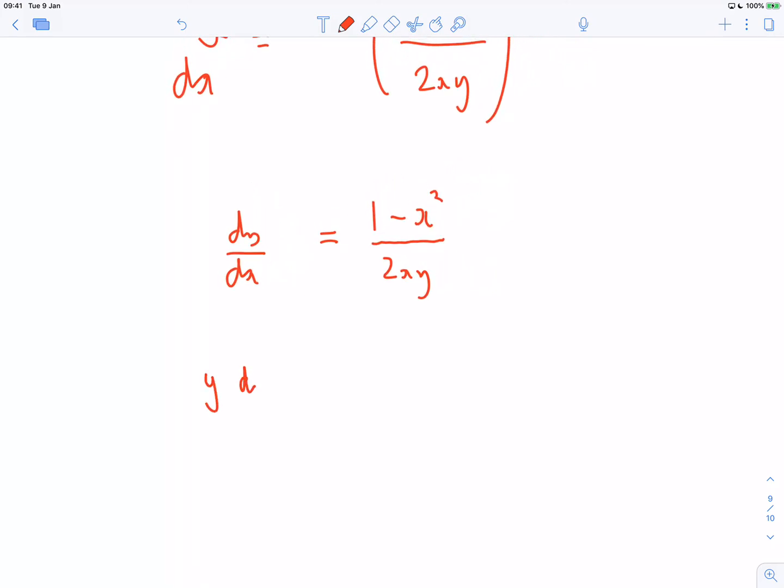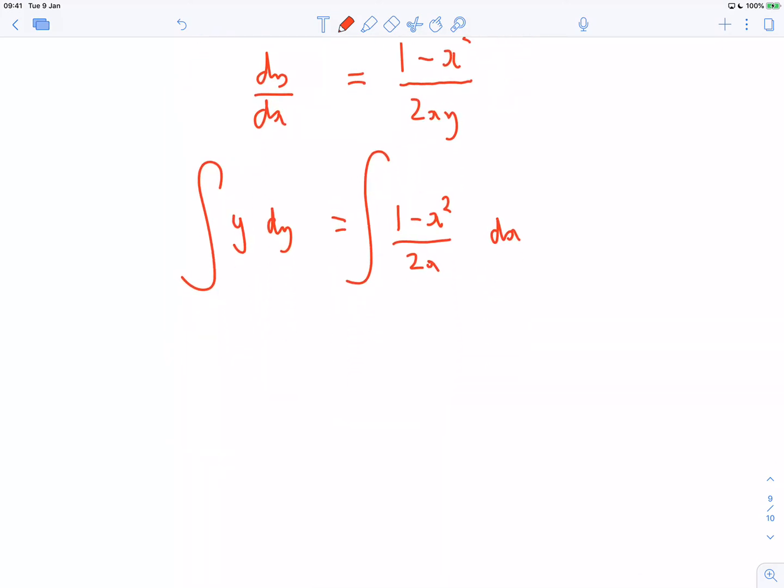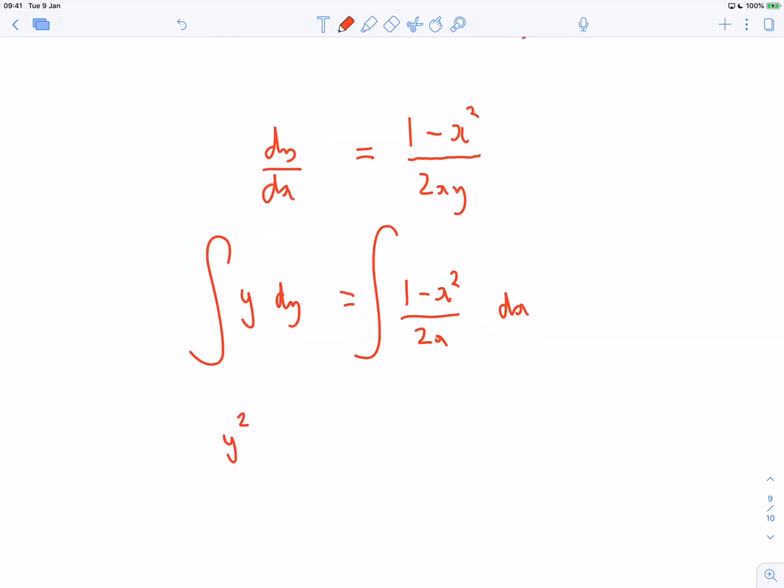I'll multiply by y to get y dy on that side. I'll multiply by x to get 1 minus x squared over 2x over here. This is a lot easier to integrate because y becomes y squared over 2 plus a constant, say. I'll leave it to last actually. Then 1 minus x squared over 2x. Well, 1 minus 2, oh dear, I've done it wrong. 1 minus x squared over 2x is going to be, now I can take a factor of a half out, it's going to be 1 over x minus x squared over x, which is just x. Oh, look, that's half of the integral of 1 over x minus x dx.